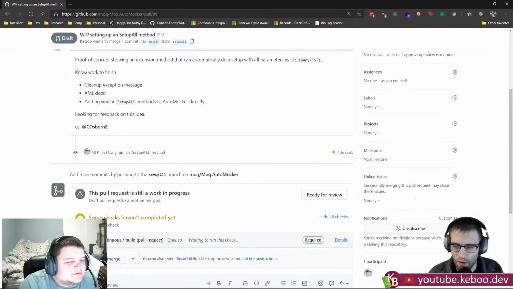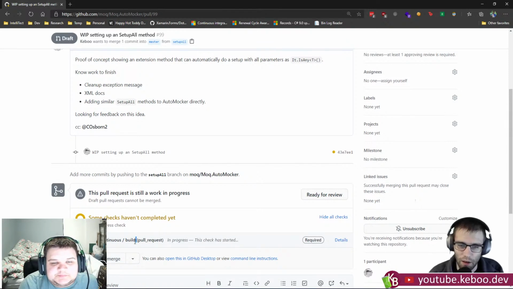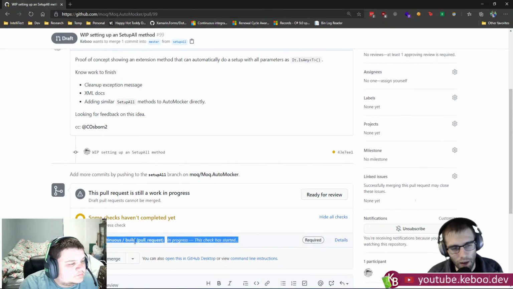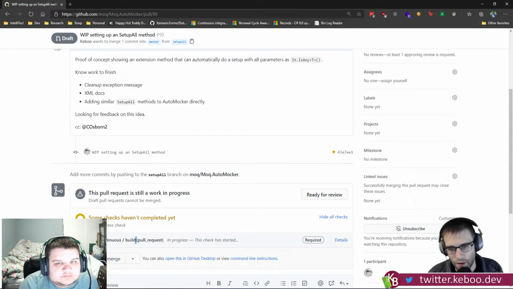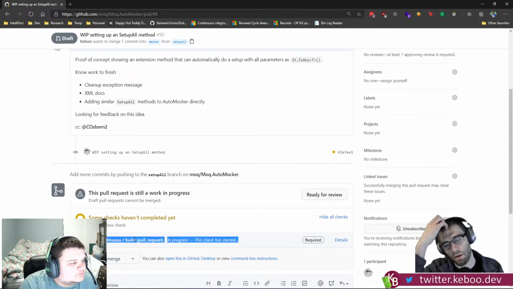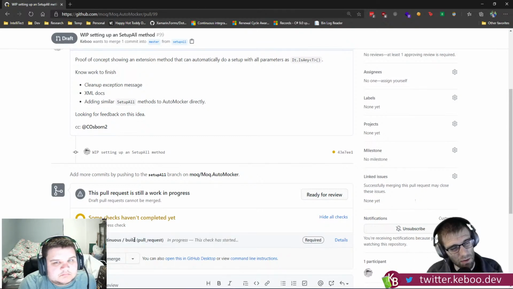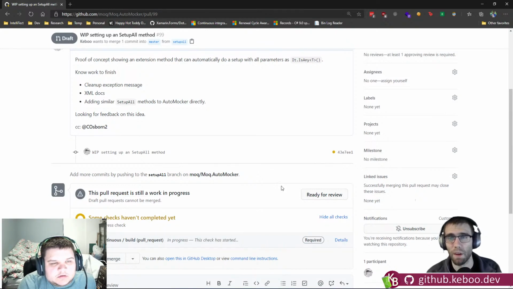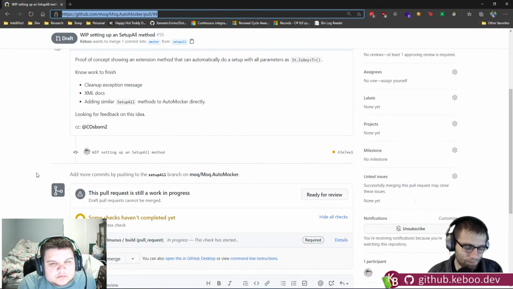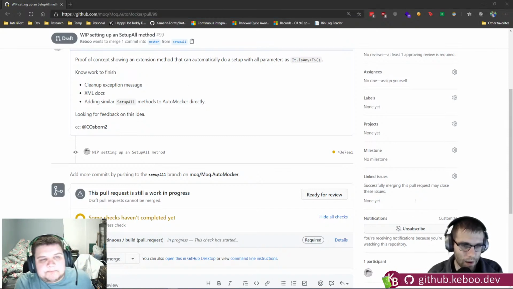Oh, interesting. That's both awesome and terrifying all at the same time, that our CI is set up to also run on draft PRs. It's kind of convenient though, because maybe you care about the status of a draft PR. But for anyone interested, there is the PR.